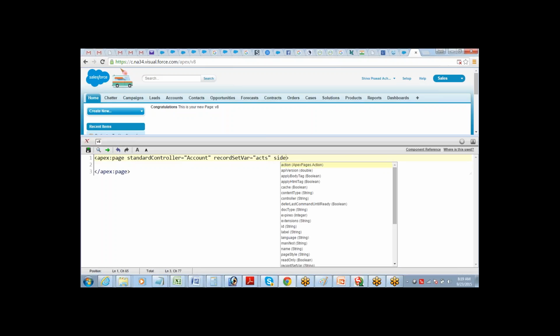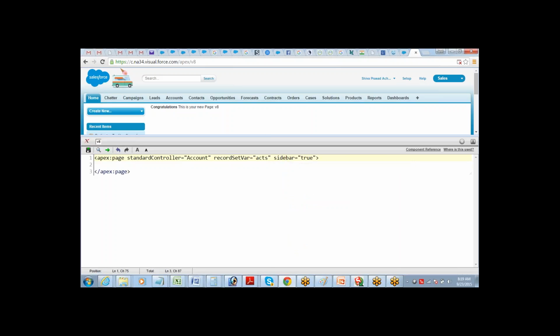Let's say I don't need the sidebar here. I don't need the sidebar. I'll create a page block, and call it passing parameters. Then I will put a page block section to create two columns.